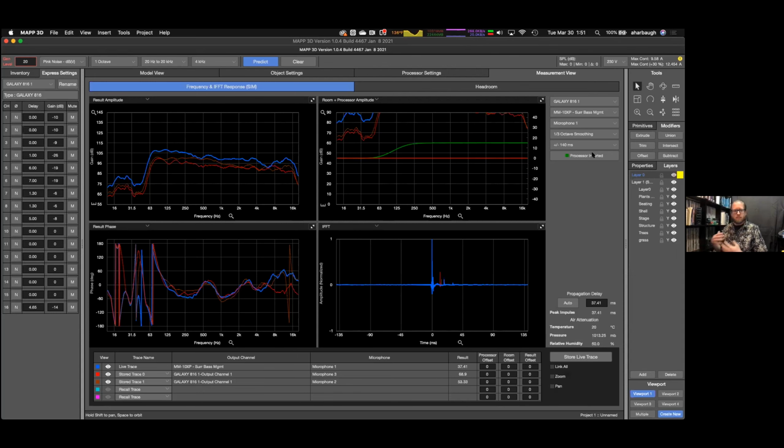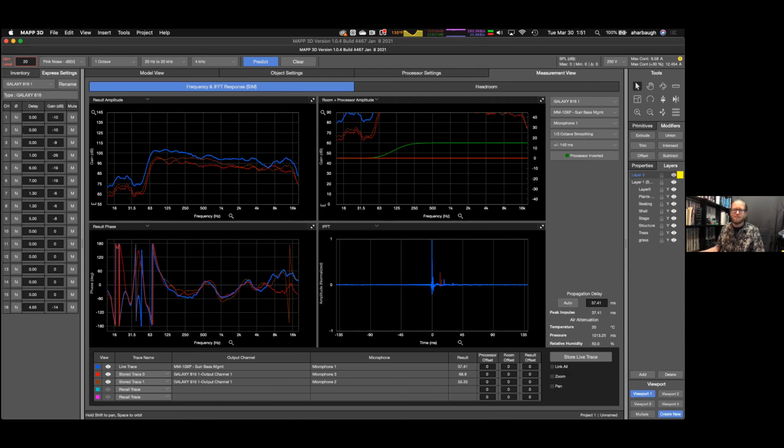But if you're looking at a trace and you see a frequency that you want to tackle, it can be very useful to have your processor trace inverted, and you can align your filter to the bump in your analyzer trace. And that can be a very easy visual indicator to say, hey, I saw this bump and I put a filter in to fix that bump, and then you'll see the result be those combined, essentially.